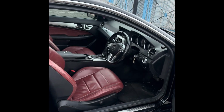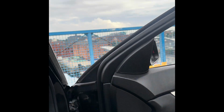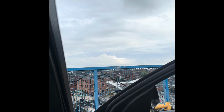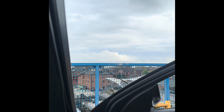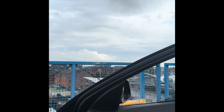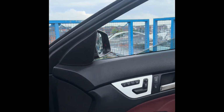Moving on anyway. So as I touched on the seats on the inside, we'll start from the doors, we'll work our way in to the passenger side, and then we'll go to the driver's side, and then I'll turn the car on. I'll do an up and down drive. I think the video might be a bit shaky because I don't have a phone holder, but I'll do my best. So we'll do a little video. So anyway, back to the doors.